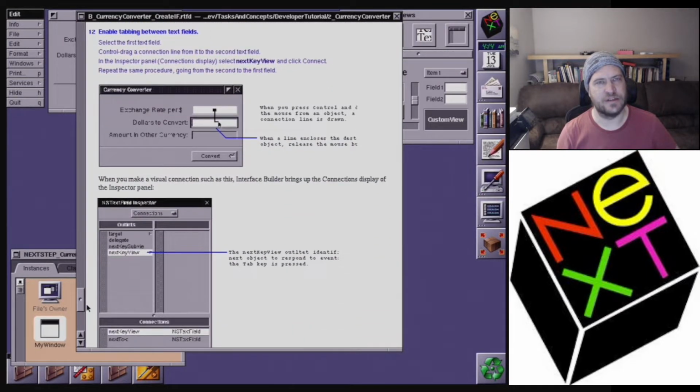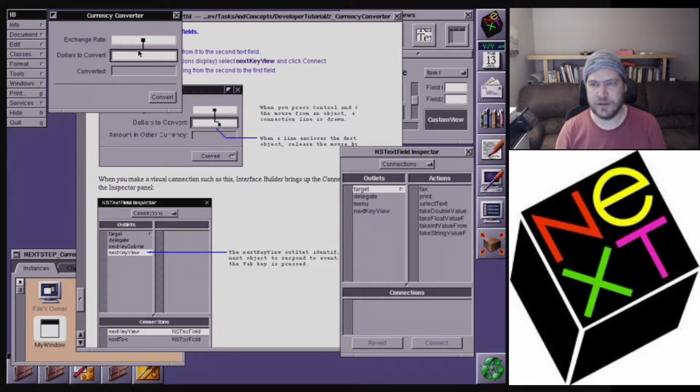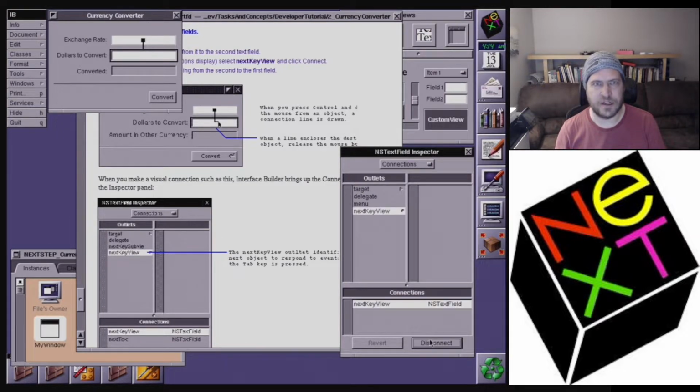Well, okay, let's set the next key view. So we select the first text field. We hold the control key and we drag. And we set it to the next key view. Connect.